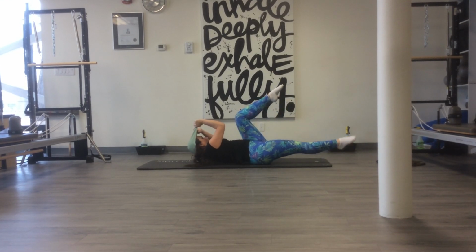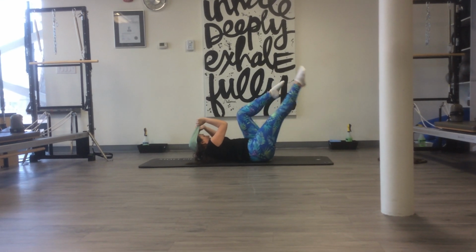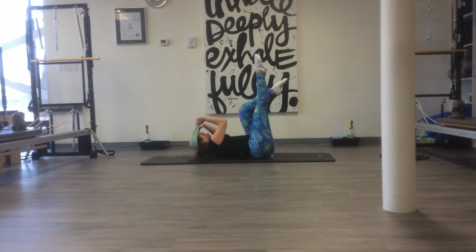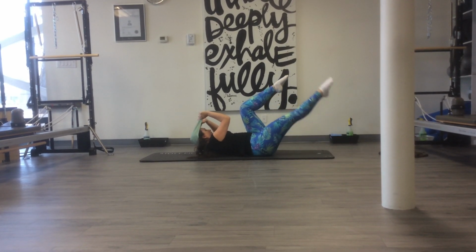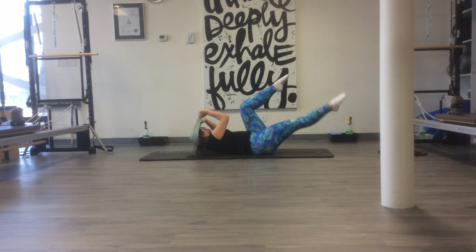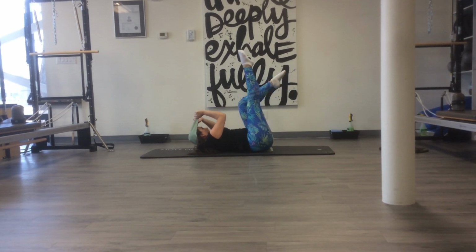And lift and lower the leg. 1 and 2. I'm staying rotated. 3, 4, 5, 6, 7, 8, 9, and 10.